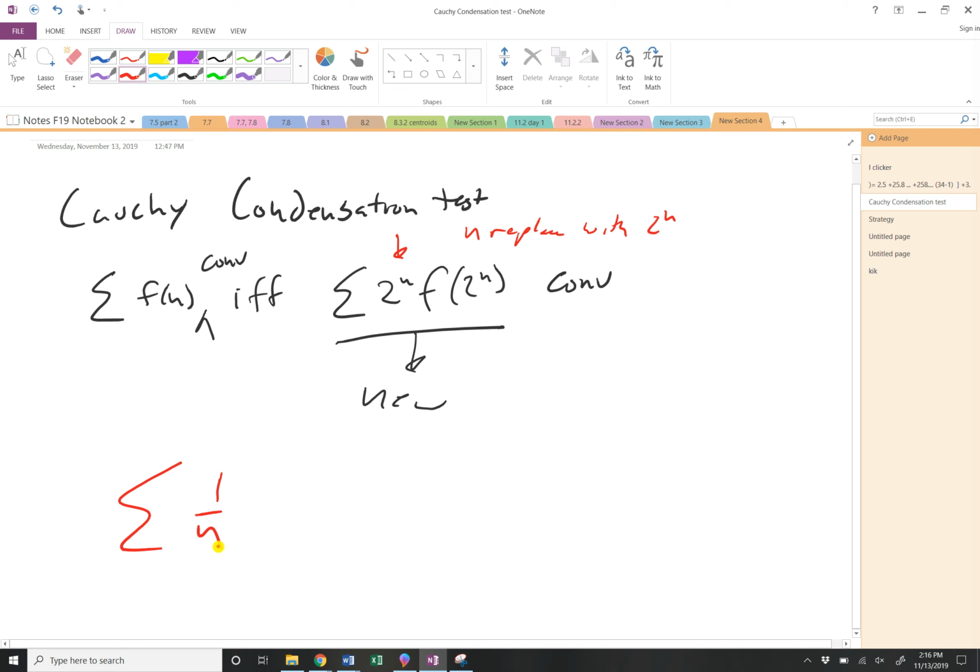So here we'll take the harmonic series. We already know it diverges by the p-test, but it's kind of on the cusp, right? If you raise that power just a little bit, then it will converge. But what happens when we apply the Cauchy condensation test? We get a new series. I multiply by 2 to the n, and everywhere there's an n, I replace it with 2 to the n. So you end up with that series. It diverges, right? By the test for divergence, the terms don't even go to 0. So series that converge, converge quickly, and series that diverge, diverge quickly.